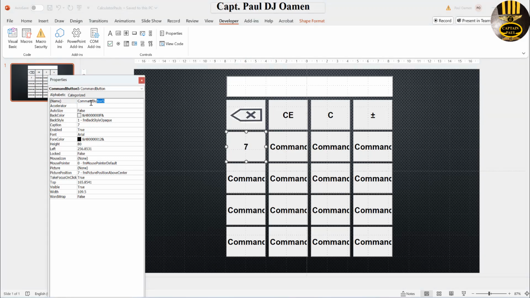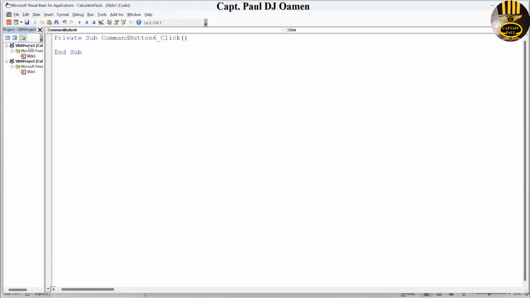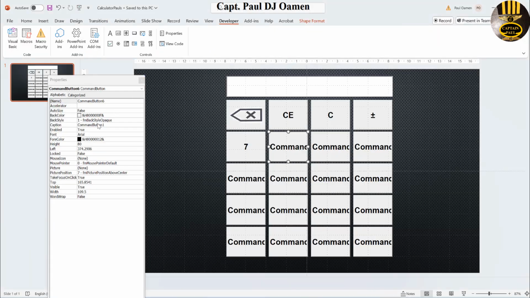And I might as well just give them a name. This is going to be CMB button 7. Okay, copy that. This is going to be, well, let's go back in there. That is 8. CMB button 8. CMB 8. CMB 9. And the text content on it is 9.